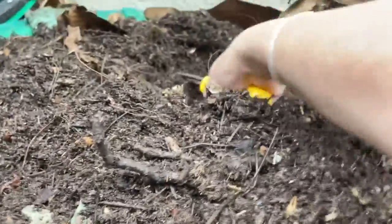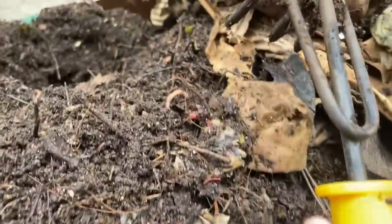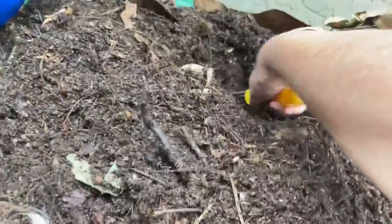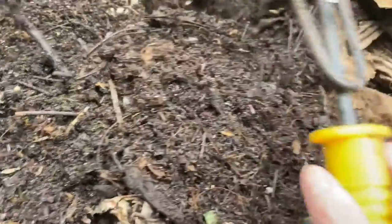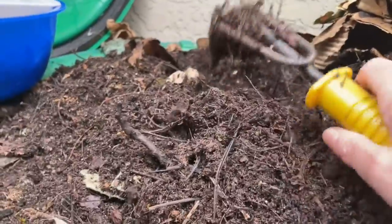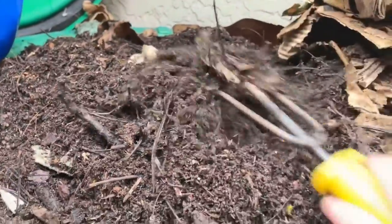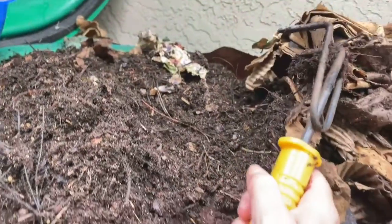You get a bunch of jumble with manure, that's for sure. It's not the fluffy castings that were in Gilligan at the end of winter, but I am digging down and trying to bring up some of the center. This is the first time I've actually been into the center of the bin, because like I said, the path took us longer to get in place. I was relying on just tending to the bin from one end, which is not ideal. I think there's some compaction happening in the center of that pile.